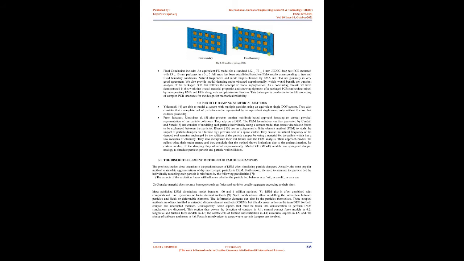Ijert et al. 10 use an axisymmetric finite element method, FEM, to study the impact of particle dampers on a turbine high-pressure seal of a space shuttle. They ensure the natural frequency of the damped seal remains unchanged by the addition of the particle damper by using a material for the pellets which has a low modulus of elasticity. They also incorporate their test fixture into the FEM analysis.